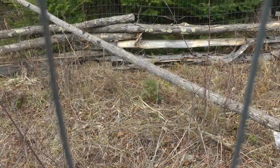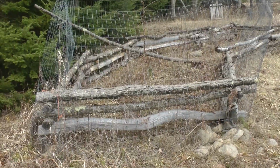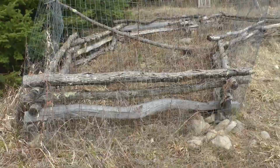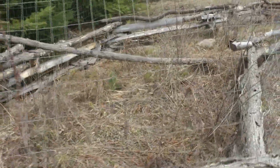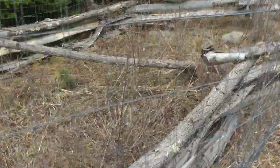Somebody down the line will say, oh, I'm sure glad that guy planted those trees here. So this is my novel solution to keep that 2x3 inch wire fence up, is to put up a rail fence and attach it to that instead of having to dig fence posts. And this enclosure here has crab apples, hazelnuts, plums, 2 Swiss stone pines. I already pointed one out.